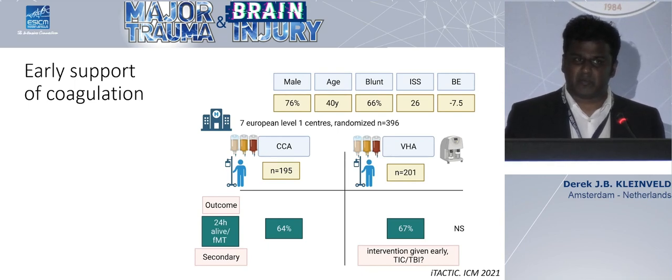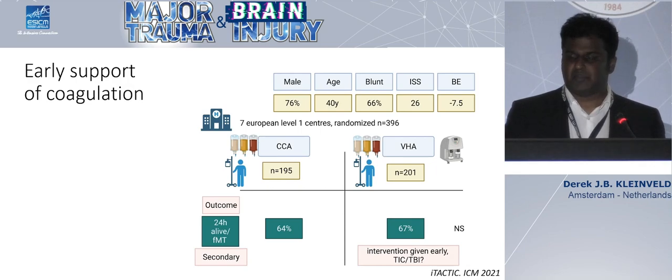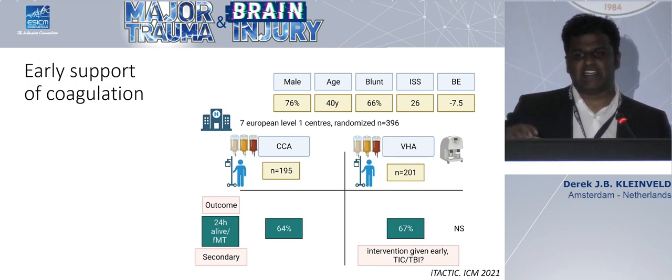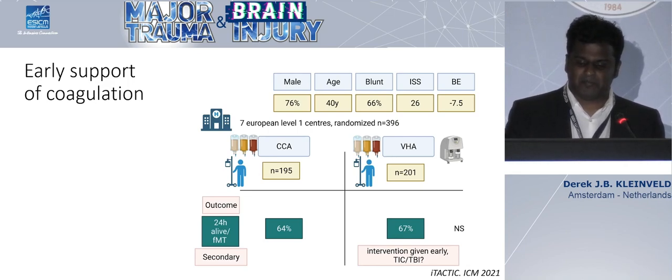However, in Europe, we performed a similar trial. Actually, here we did more of an augmented resuscitation strategy. So we gave those bleeding trauma patients a 1-to-1-to-1 transfusion strategy, and then evaluated the coagulation every four red blood cell transfusions, and then altered those coagulation strategies based on either CCA or ROTEM or TEG.